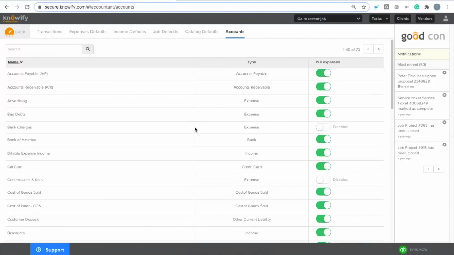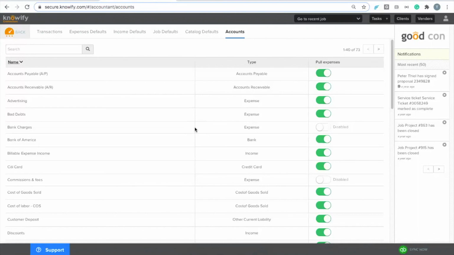Just to give an example of how this could work, even while they're connected, if you add a client in QuickBooks first, you saw how there could be a delay on when it shows up in Knowify. So if someone is then entering something for that client in Knowify and they're already in QuickBooks but not in Knowify yet, they may add the client again in Knowify, which would then create either a duplicate where you have one in Knowify, one in QuickBooks, or they'll block each other from syncing because neither software wants a duplicate.